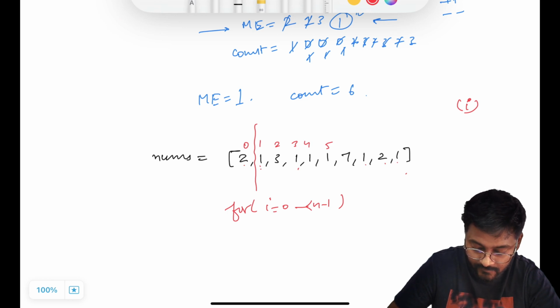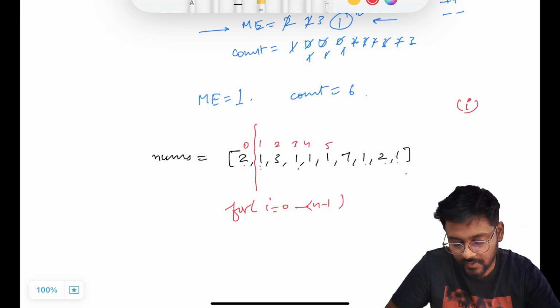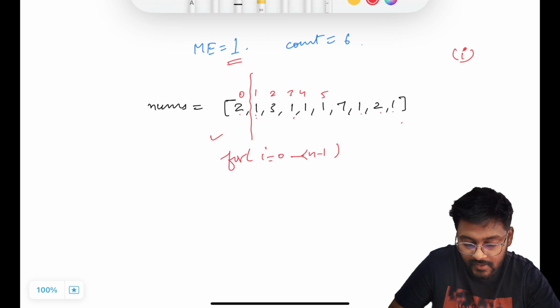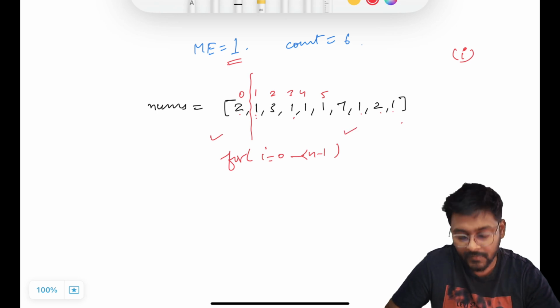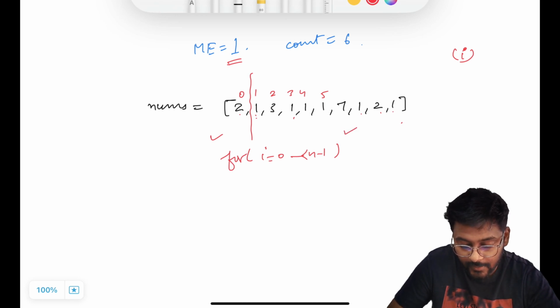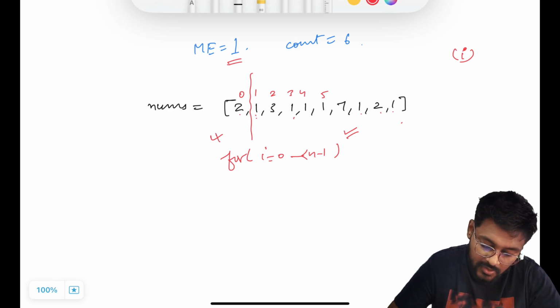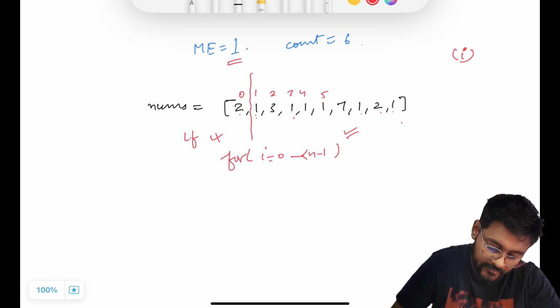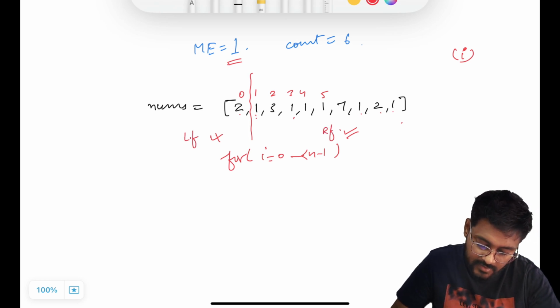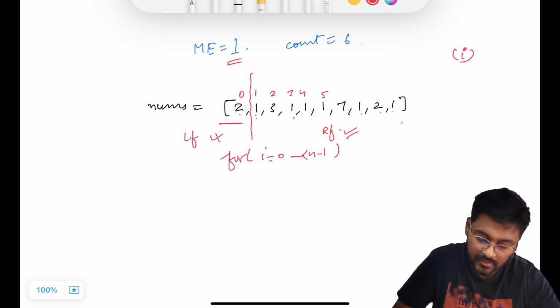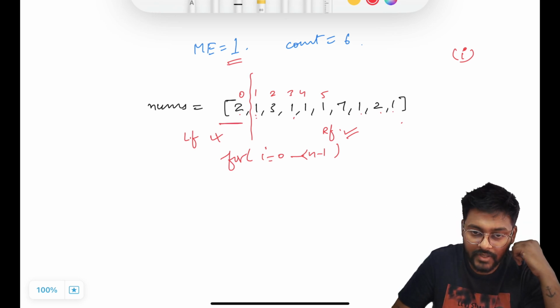This is the range. So let's say I have split at 0. What I should know is the majority element, that is 1. It should be the majority element on the left side, as well as on the right side. Now in this case, 1 is the majority element on the right side, that is true. But on the left side, it is not the majority element. So what you should do is know the left frequency and the right frequency. And the left frequency should be more than half of the size of the left array.